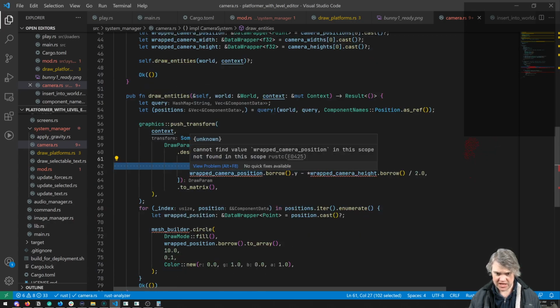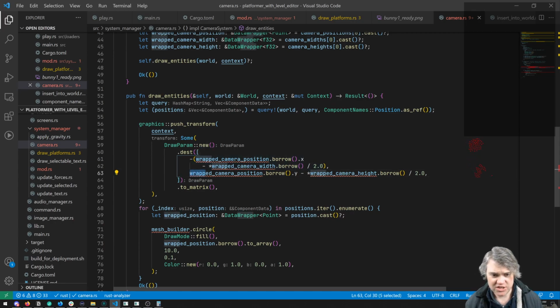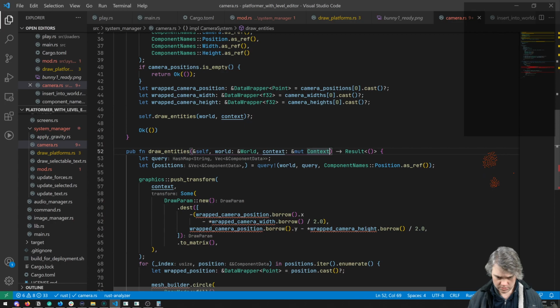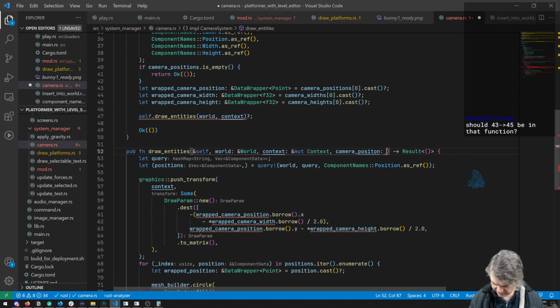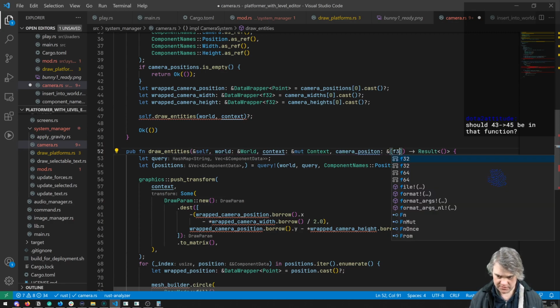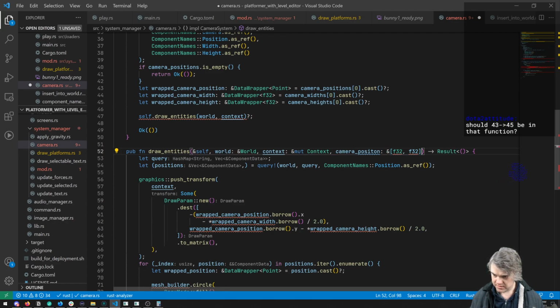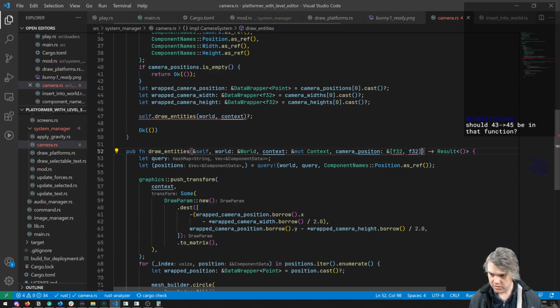Yeah, basically this is all getting the top left of the camera. So I would want a camera position to be a reference to an array, F32 F32. Oh, F32 2.